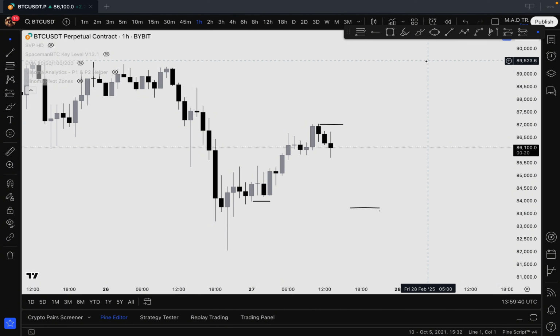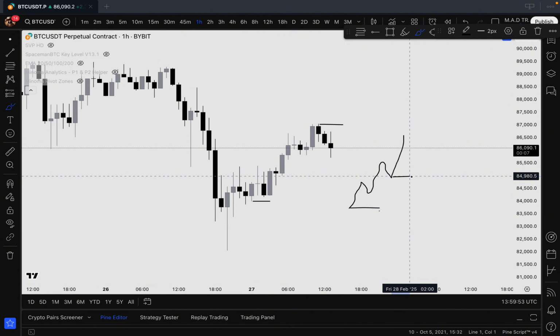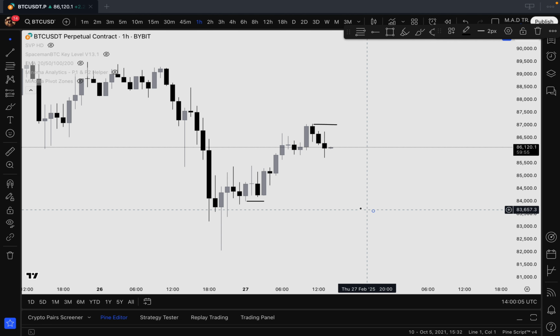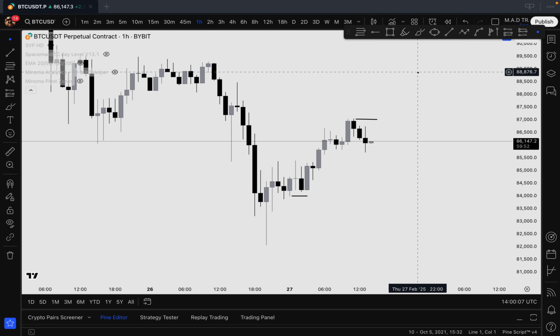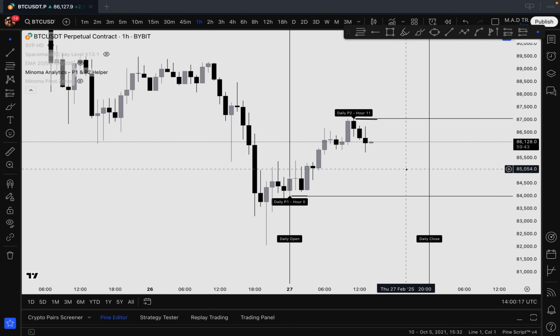Besides that, we can also calculate data on how on average price moves on a positive or on a negative day. So let's say price is at this point right here, then statistics can show us historically how likely it is that we have more upside for the day. Right now it might sound a bit unclear, but if I show you the statistics, it will become more clear. So for Bitcoin at this moment, our P1 is here, P2 is there. Let's go to the dashboard.